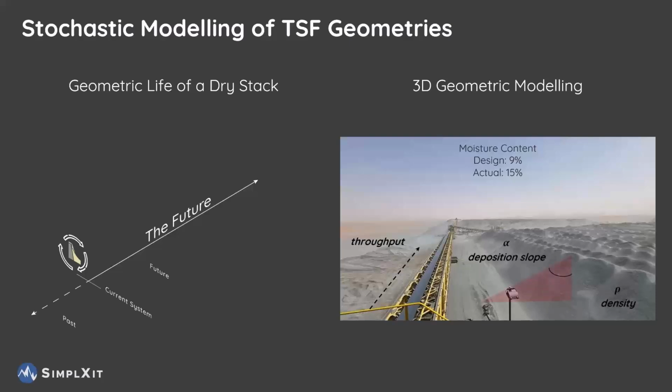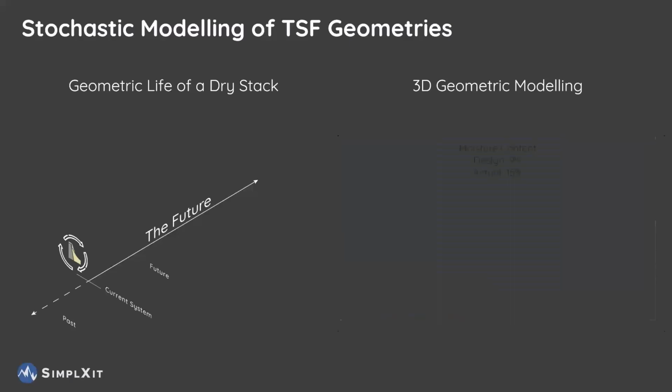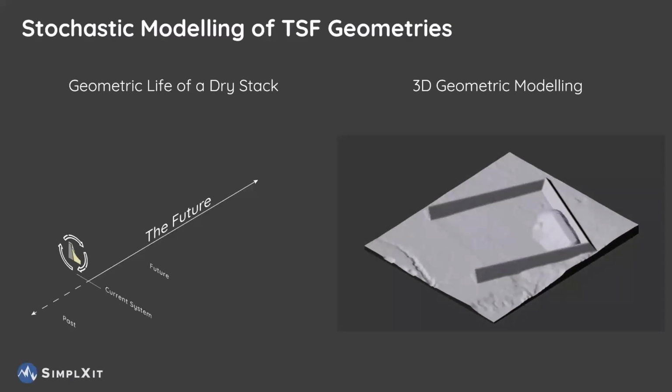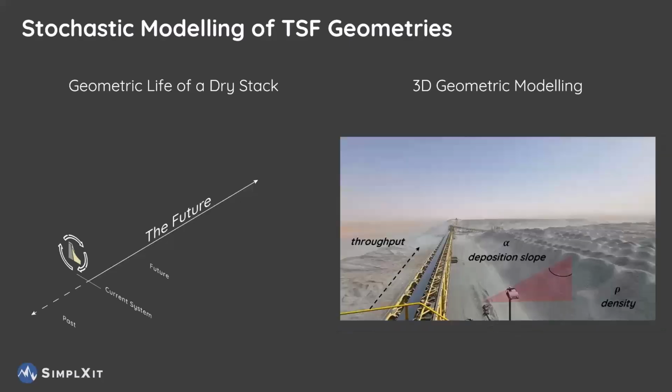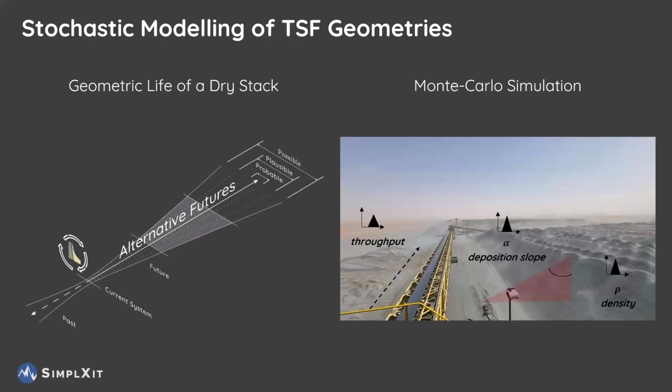So we could do that modeling. We could use the throughput and the density to estimate what sort of volume we would have, and then we would use a slope. Given that the slope varies in history, we could have that slope varying. Ultimately, we'd build a model like that, and we'd keep on doing the discharge elevation seeking for this model, topography after topography. Now, while that looks pretty, this is just one realization of the future. Ultimately, what we're interested in is the likeliness of that geometry, what it is going to look like in the future.